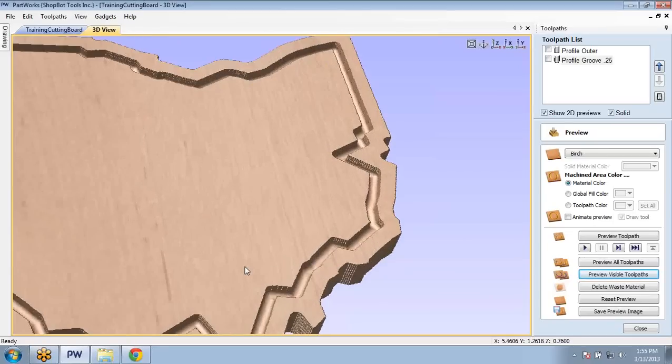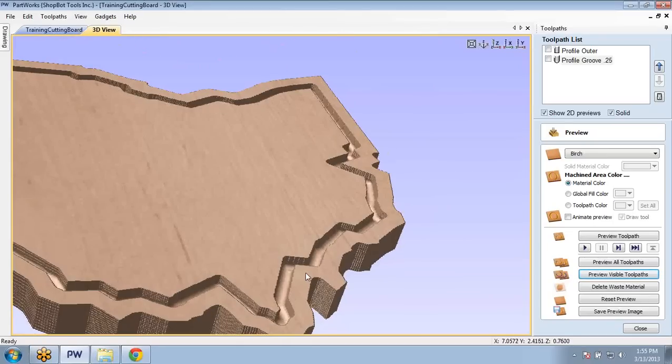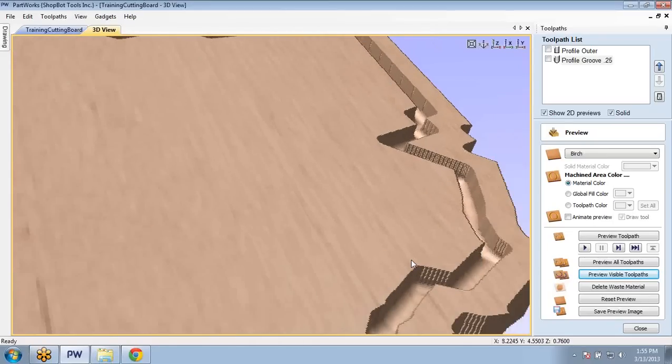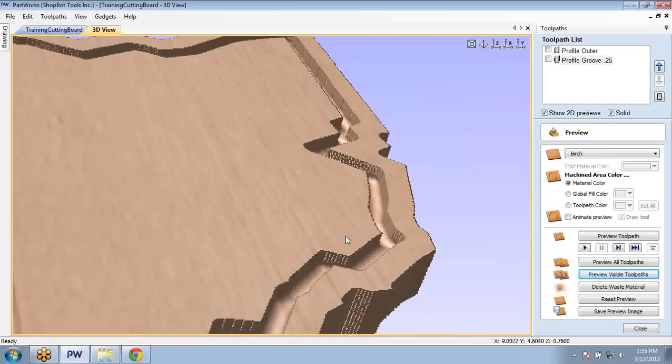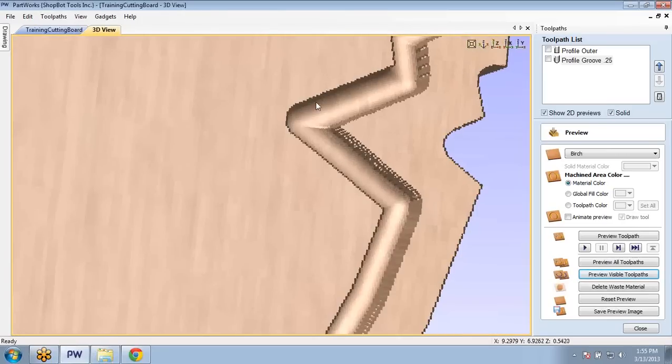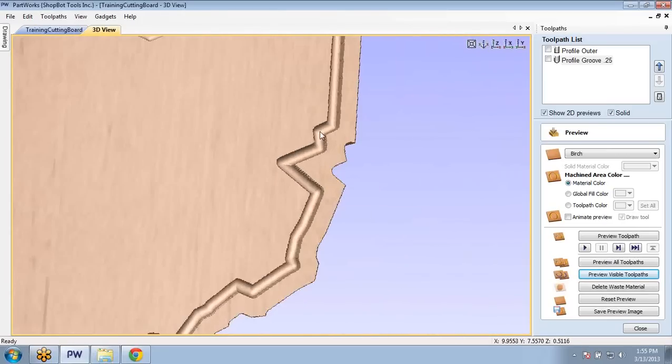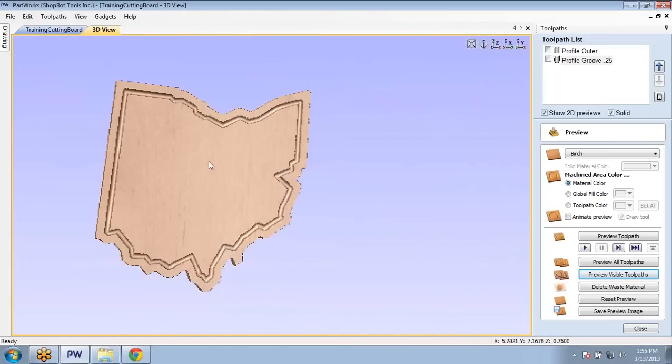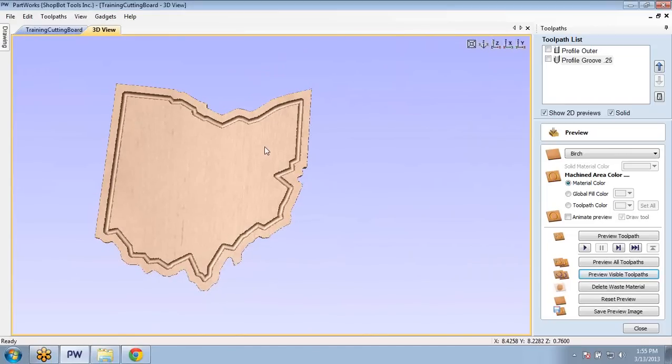So to me it looks really deep. Something looks really deep about it. I don't like the depth, and I'm not a big fan of this little, looks like a Pac-Man mouth. So for me that doesn't work. But that's where it's nice. I previewed it now. I see it. I don't like it. Just my eye appeal. So now I can go physically change that before it's already been cut and it's too late. Then you got to go glue up another blank.